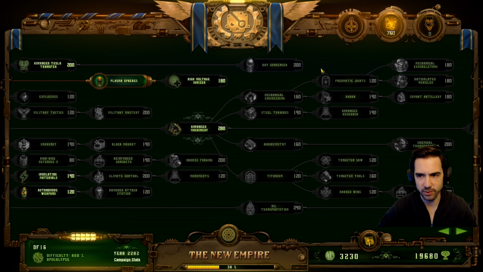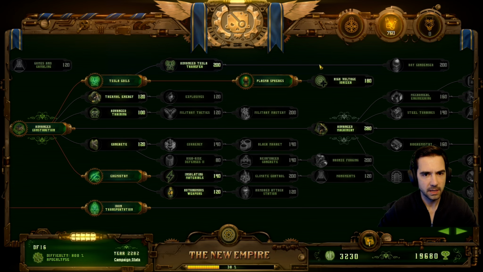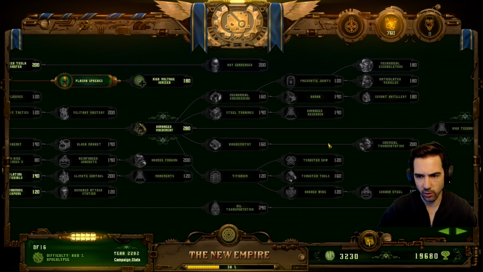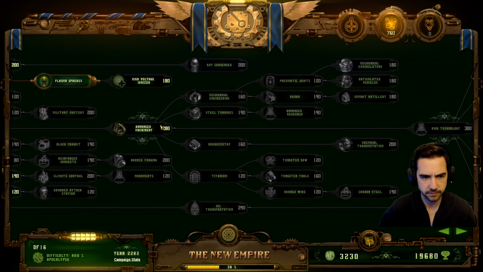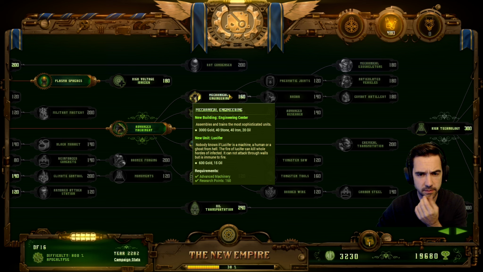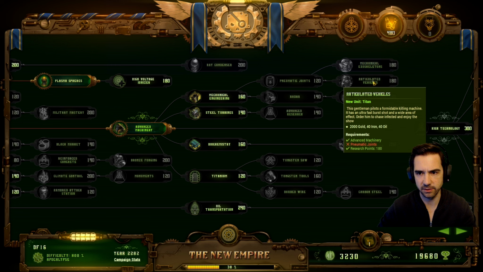I think I'm gonna go advanced machineries. I want to work my way up here. Yeah, I can bump up the towers and stuff, but they are already very good. I think I'm gonna go advanced machinery, and then this lets me build advanced mill, which is pretty good. This gives me lucifers. And then I've got to get pneumatic joints in order to get the articulated vehicles.